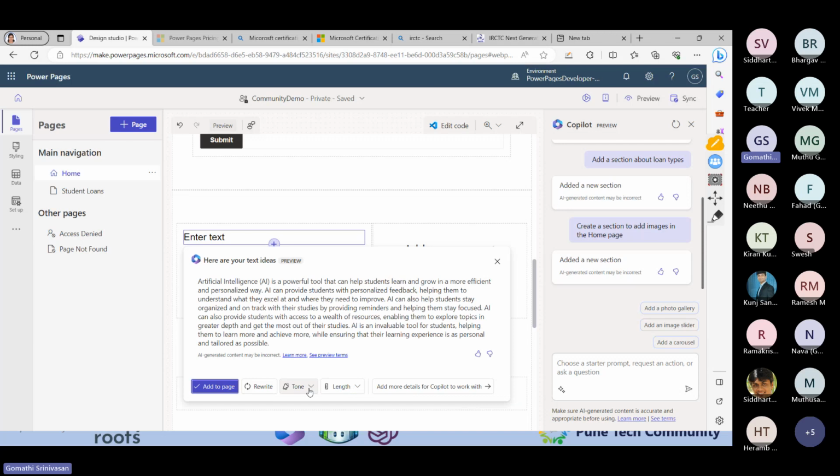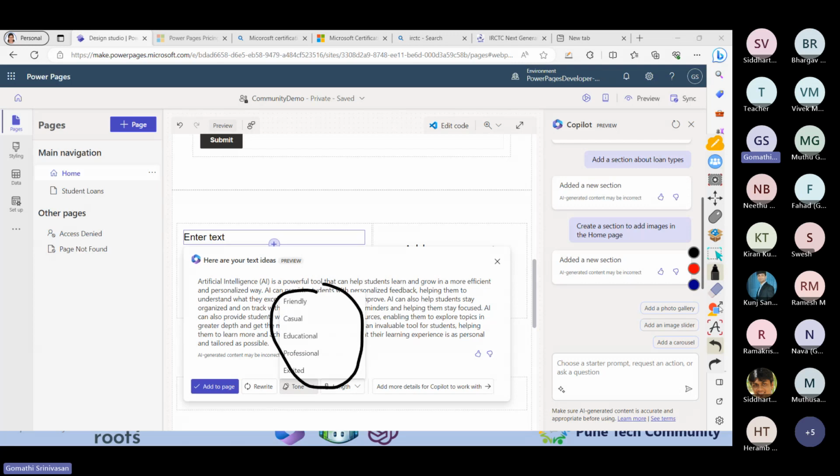If you wanted to change the tone of the message, we have various tones here. These tones differ based on the website or the audience, that is, those who are going to see the website. If it is a blog, you can decide whether to create professional or educational content. If it is a technology blog, or if you are creating a travel blog, then you can go ahead with a friendly tone. Based on the audience you're going to present to, you can choose the tone.